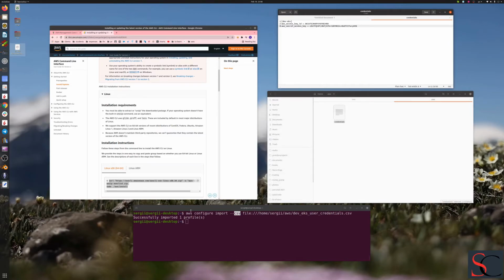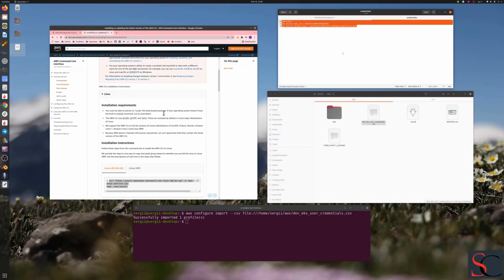Since we didn't specify anything specific while we were configuring this profile, it went with default and took our user like dev AKS. So dev AKS is the name of the profile, and this is the key, and this is the access key, basically the password. This is what it took from that file, the one that we downloaded, right? But right now, these credentials are properly saved in the proper place, connected with this aws configure command.